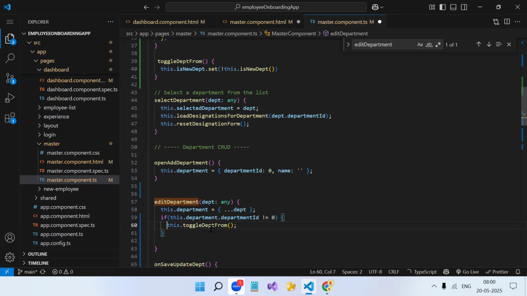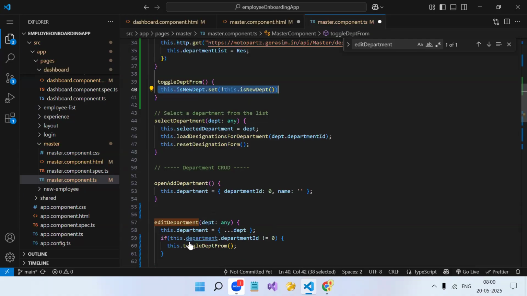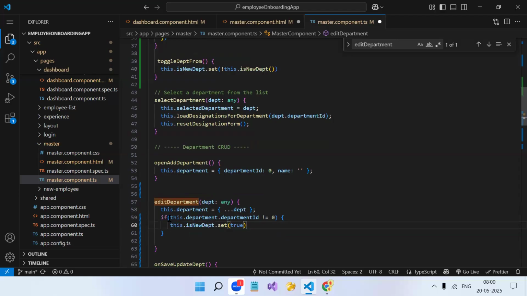No, again, manually we have to trigger the value. Will it be sufficient, or do we need to do anything else? We have written this not equal to 0, right? Whenever you click on edit, every time it is going to go into the if condition. Already value is true. So do we need to run this every time, or just the first time we need to render? Is this code on click of edit every time we need to render, or just the first time? First time. So what else we need to add?